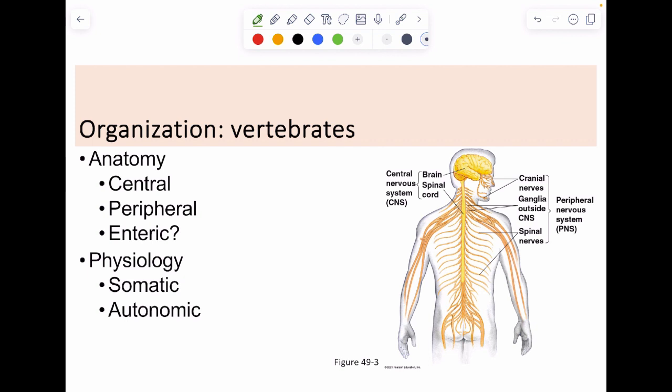With vertebrates we divide up our nervous system in two different ways. We can divide it by how it's built. If that's the case, we have what we call the central nervous system which is your brain and spinal cord, and then the peripheral would be all else, which is a nice way of saying nerves. We also have this weird thing called the enteric system and this would be for your intestines. It's a part of the peripheral but it kind of does its own thing.